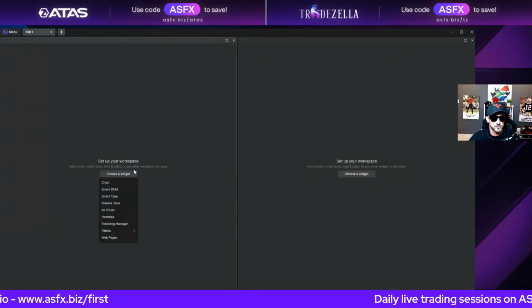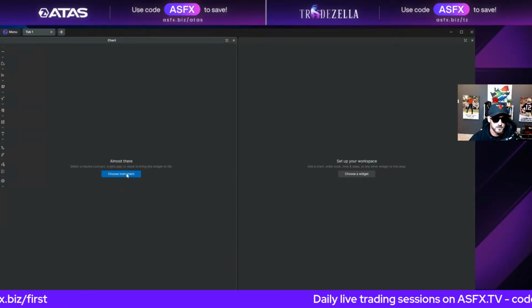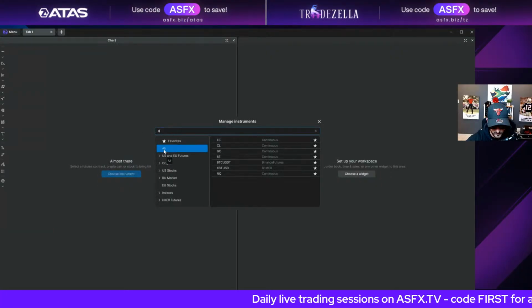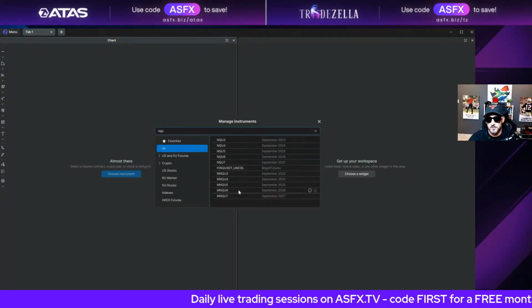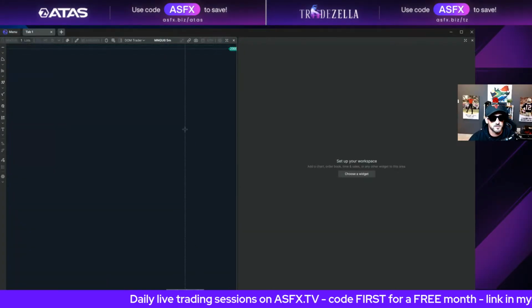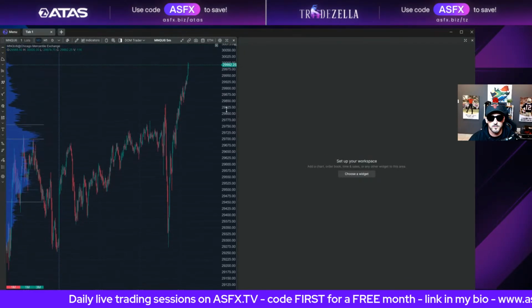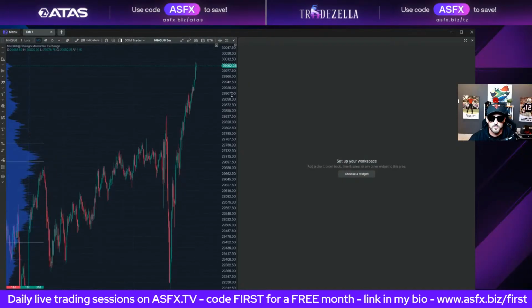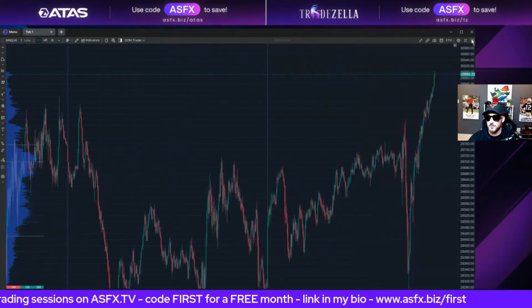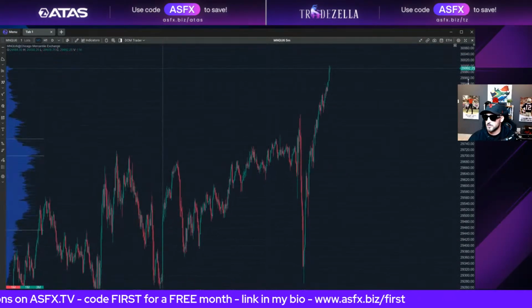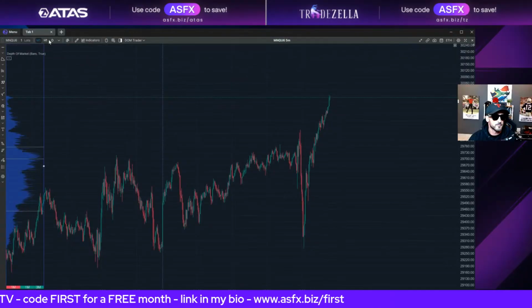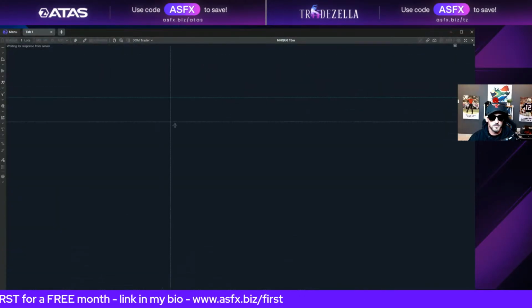New tab, choose widget, chart, choose instrument. Okay, well, we're trying it out here. Let's see, this should work there. There we go. Let's go to the 15 minutes.